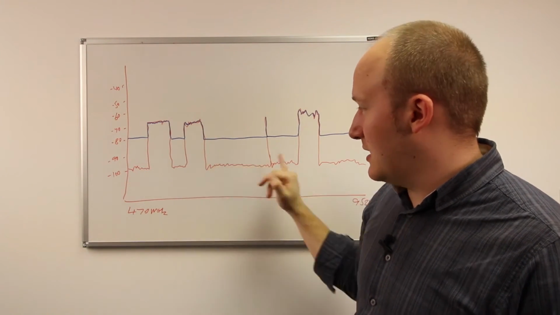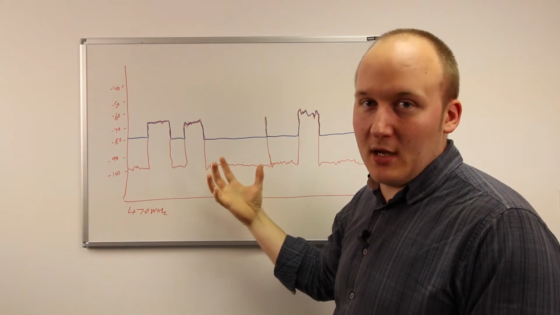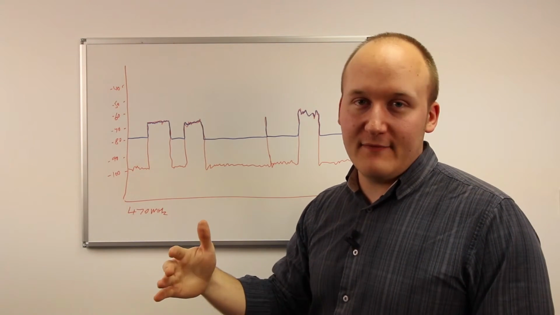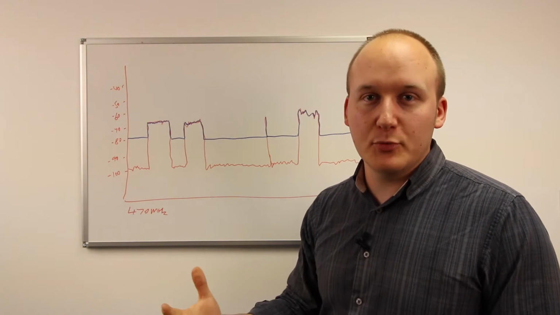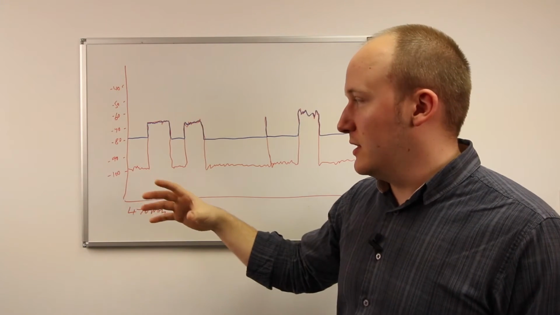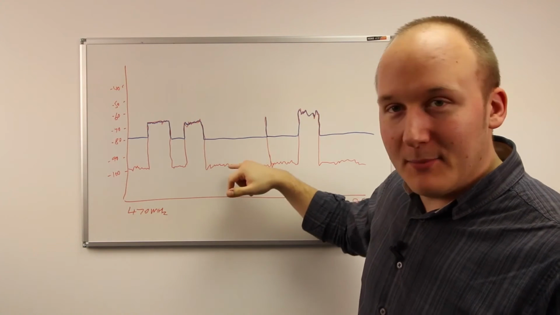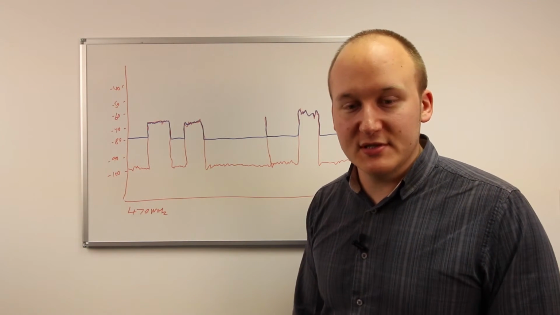So in this large chunk here, for example, there could be 2 or 3 other users that you just can't see because your scanner isn't capable of going down that far. And that's one of the benefits of the higher priced or premium scanners, is often that noise floor is so much lower that you can see right into the depths of the spectrum and pick up all those little bits of noise that you might be missing out on with some of the lower priced options.